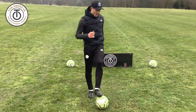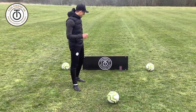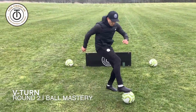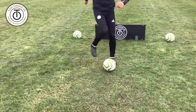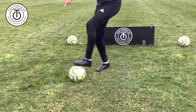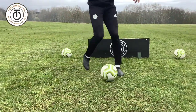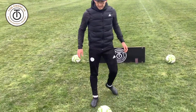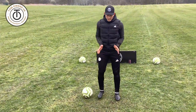Okay, V-turn number one. You would have seen it on the video earlier. We're working same leg to pull and push. Again, trying to exaggerate it by using my arms. And rest. 8 seconds. This one, be patient with your body.